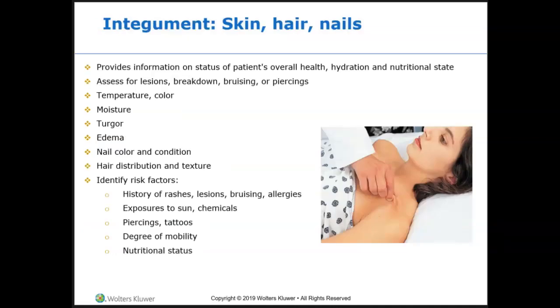So after the general survey, you will want to assess your patient's first line of defense against infection. This is the skin, or integumentary system. We include the hair and nails in this assessment. Go to your skills book and refer to it as I go through this assessment. The skin can tell us a lot about a patient's overall health status, hydration status, and nutritional status. We are going to look for any lesions, skin breakdown, rashes, bug bites, bruises, as well as cleanliness. We should also note any body piercings, tattoos, scars, all of those things.